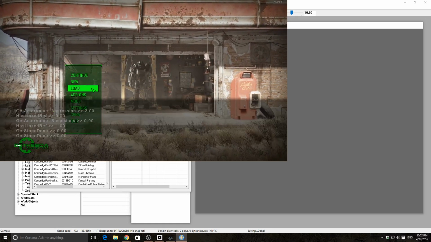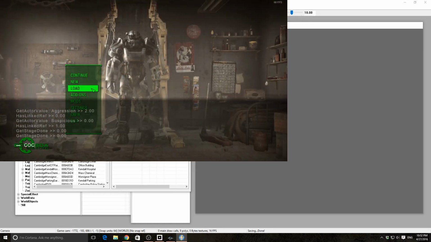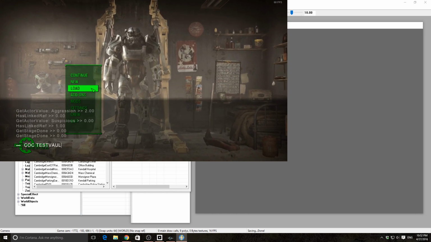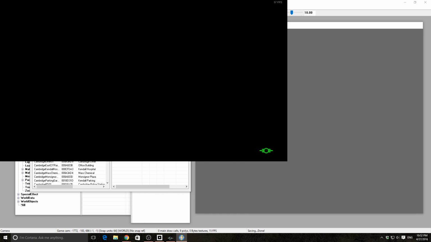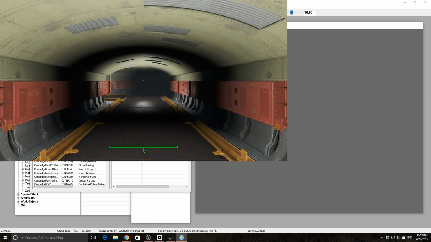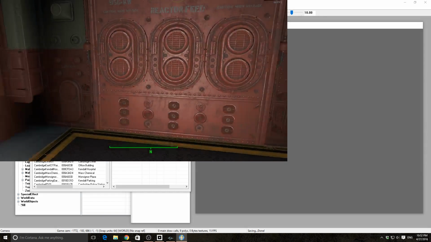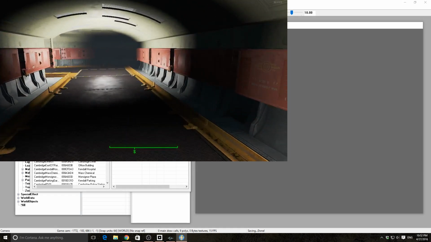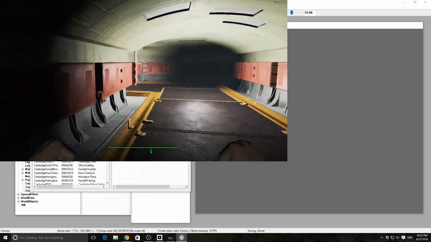Okay, let's try that again. COC test vault. Let's try this again. There we go. I don't really know what happened the first time, but okay. So I'm in the vault.